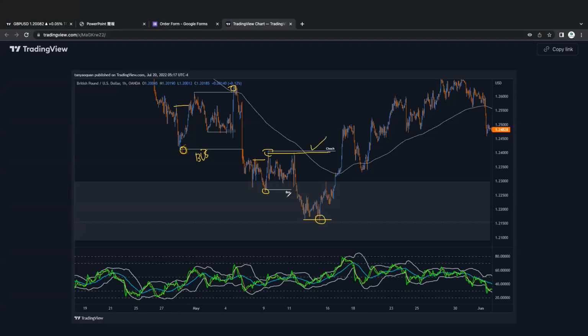This is a choch which is valid, and this BOS is also valid, and this BOS is also valid, and creates a new structure. The market pushes higher, and if it takes out any inducement, then this becomes our new structure. But if it does not take out the inducement, the market is continuing, pushing higher highs, and I think there is no inducement taken out here at this point. So this becomes our single leg. Okay. And the recent low is here. So this is our inducement, and on the bottom, this is our engineering liquidity. Correct. Okay.